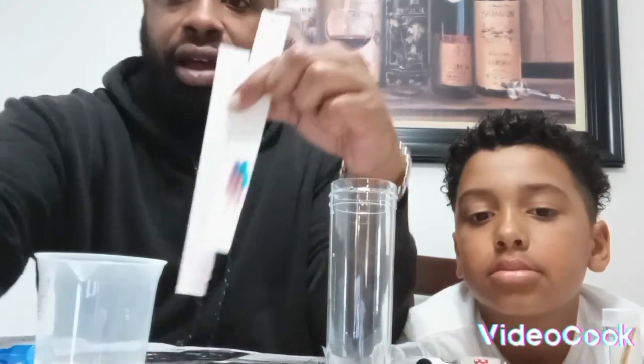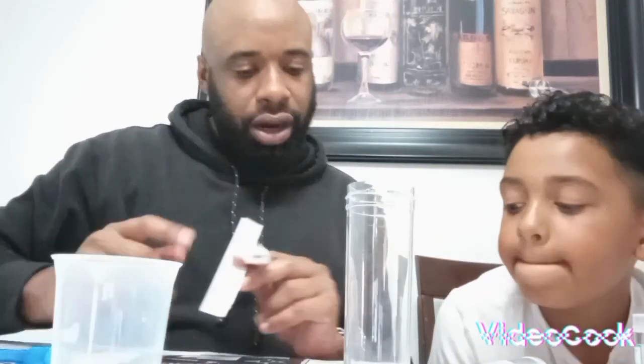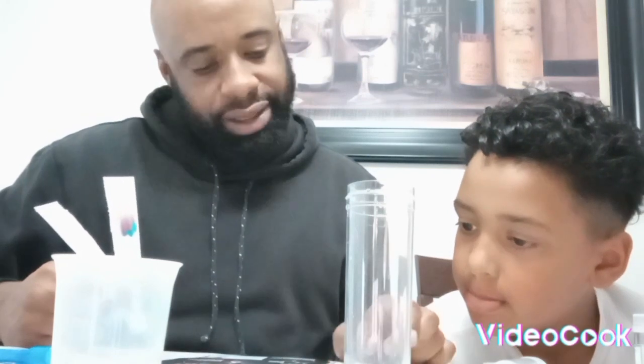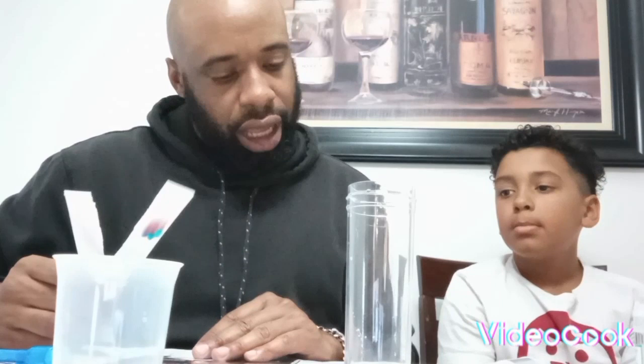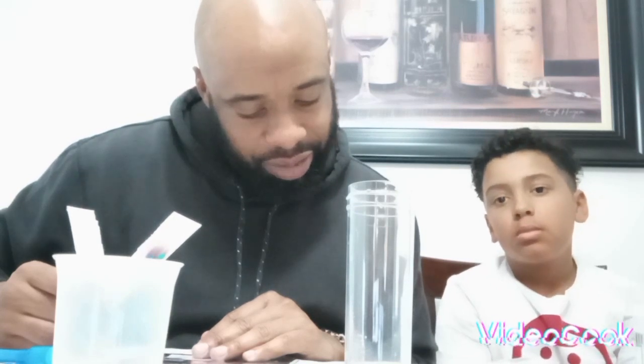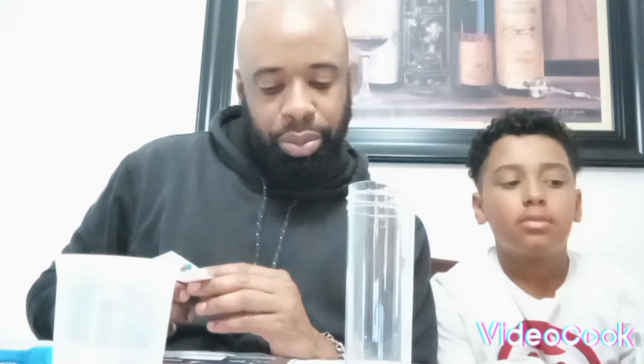All right, guys, it says, how does this work? The particles that make up liquids such as inks or blood or DNA samples each have a different size. Extra ideas? Check the pigments in the candy coating on M&M's or Skittles. Mix up the color blob using the other markers and separate them again. So you could also do this with M&M's or Skittles and just check the pigments in that.